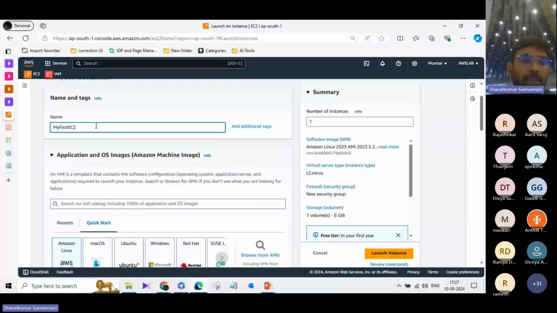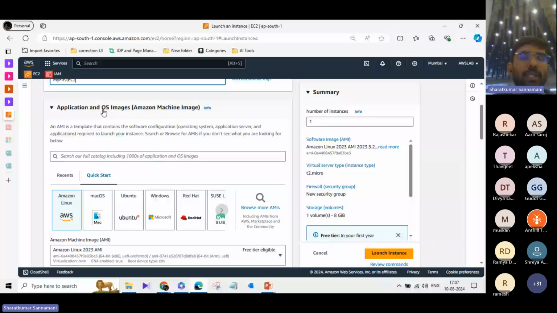So next is image. We just discussed, right? It is OS only, but Amazon cloud is telling it as an image, Amazon Machine Image. AMI is a template that contains a software configuration. Like Windows, whenever selecting Windows is a software configuration. What and all will be there? It will not have only software. It has application server also. It has many other stuff actually in operating system, required to launch your instance.